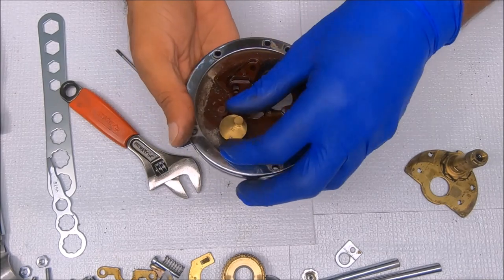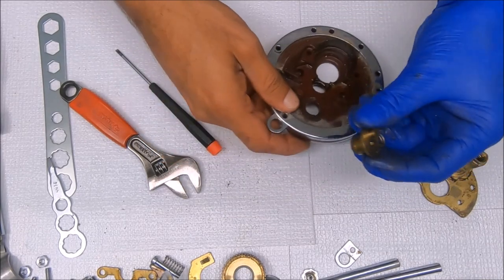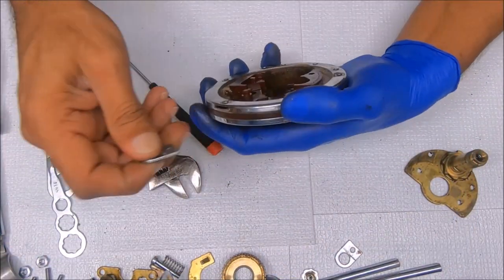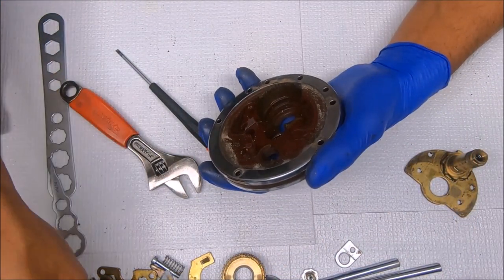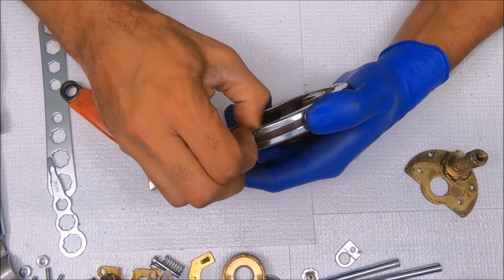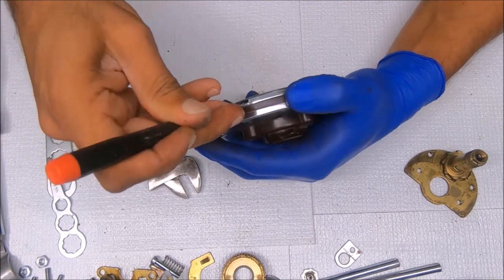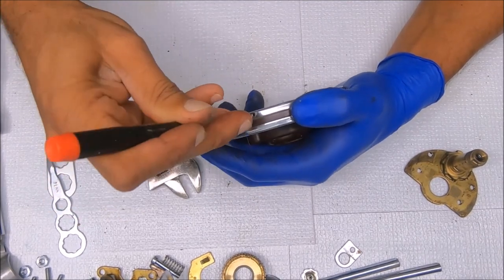All right, so for the eccentric, simply push up, lift it out, comes off like that. Now we can take off this lug. And remove the beauty rings.